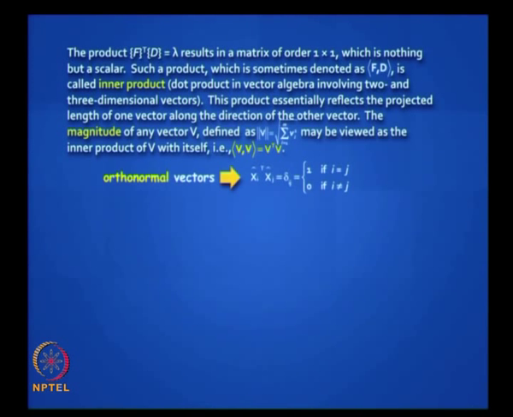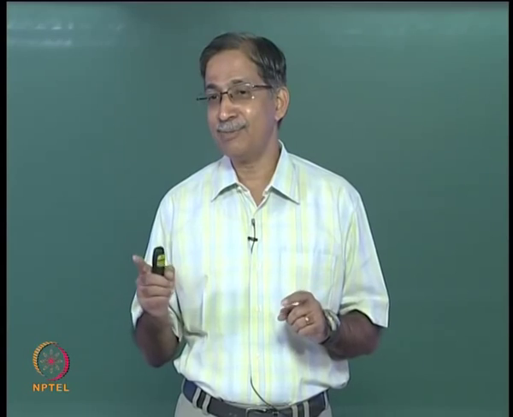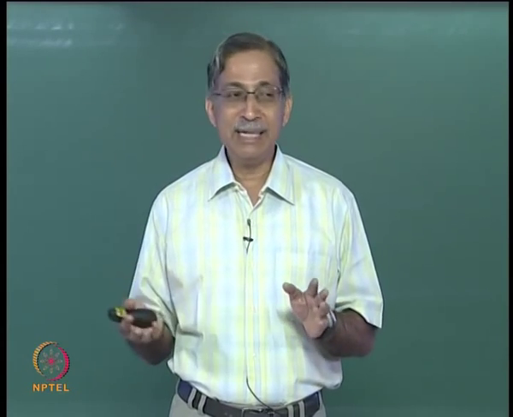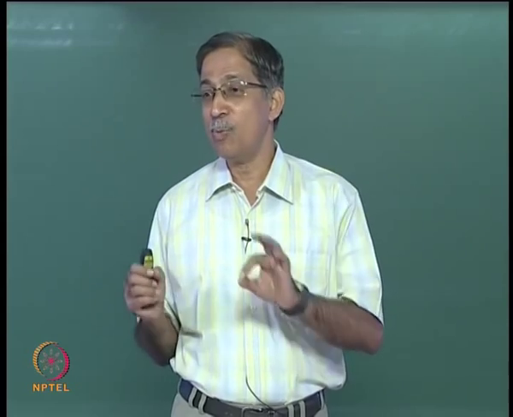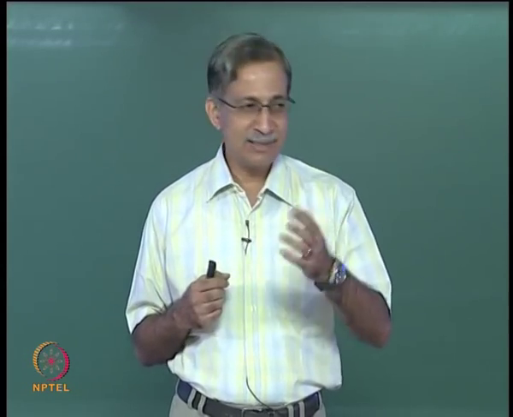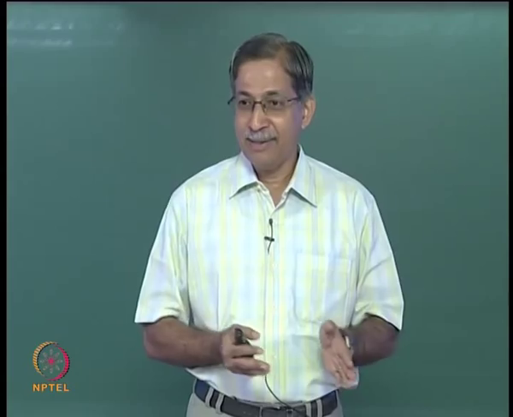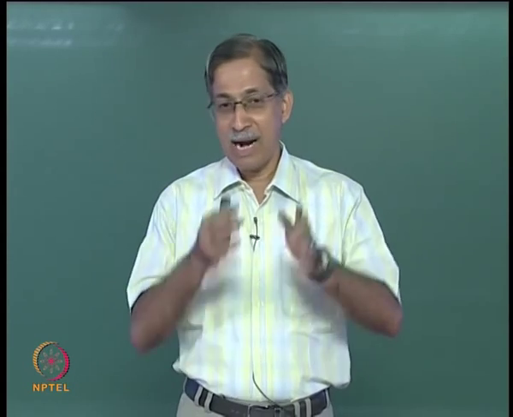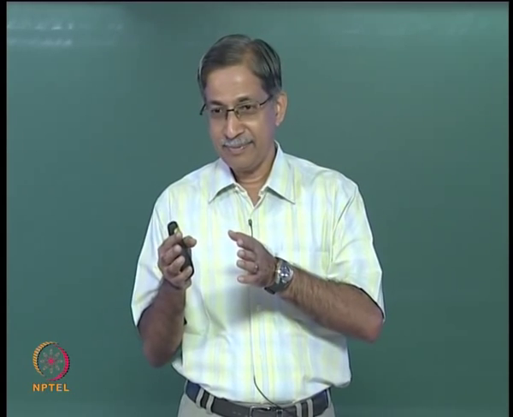right. So now next we will talk about the products of two vectors. You cannot multiply two vectors, you know that. Why? Because you have to take the transpose of one of them. You commonly meet this situation when you want to find work. Take in structural analysis. You have a force vector, you have the displacement vector. You can't multiply F into D. Either you take the transpose of F and multiply it with D, or you take the transpose of D and multiply it with F. Is it clear?